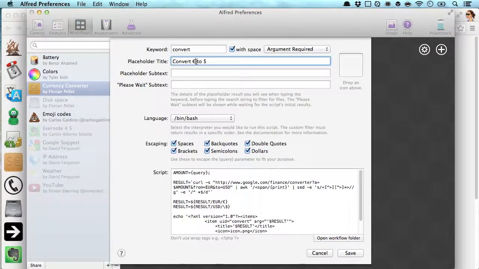So the very first thing I'll do is I'll say from SGD, which is Singapore dollars, to USD. So let's see, so there you go, you have EUR, so I'm going to change this to SGD, and in the result also I'm going to say SGD, and instead of the symbol I'm going to write SGD. And in the next line there's USD, and instead of the symbol I'll do USD. That looks pretty cool to me.